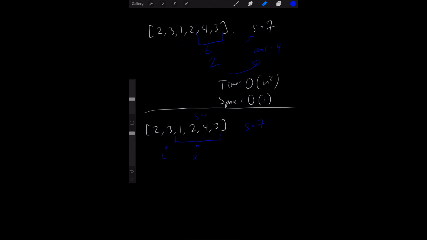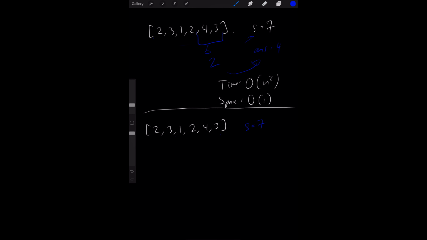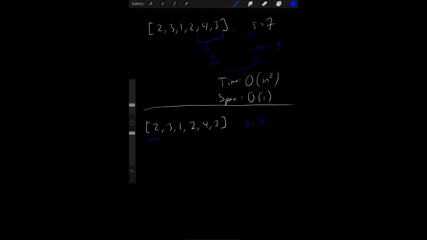Let me redraw this, for example. Imagine first your subarray is this. Is it smaller than 7? Yes. Now your subarray is this. Is it smaller than 7? Yes. Now your subarray is that, because you keep moving the right side. Is it smaller? Let's see, 6. Yes, it is. And then here, it's finally 8. So now your answer is currently 4, because the length is 4.